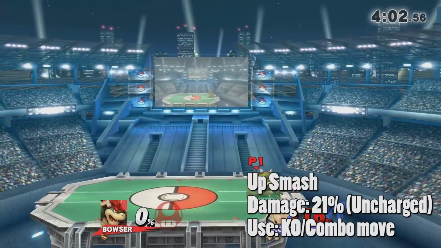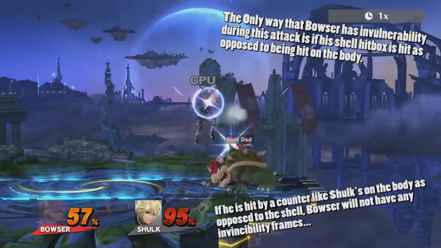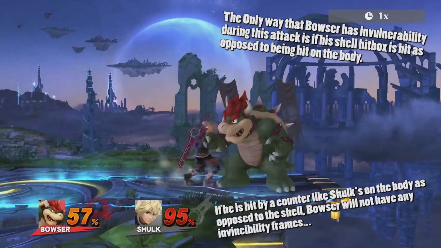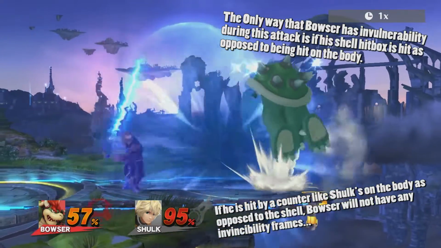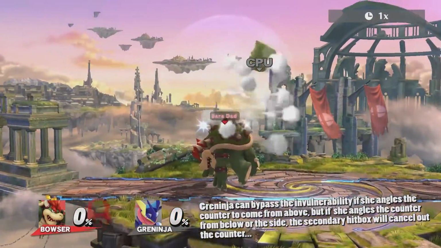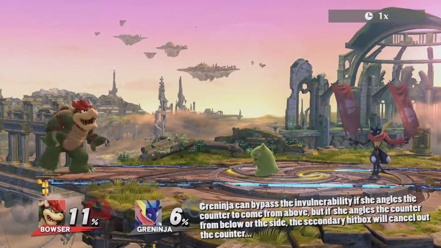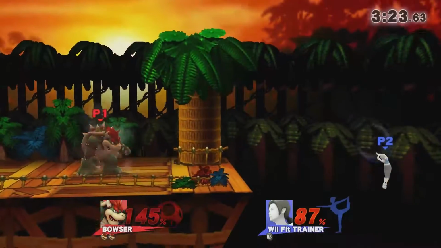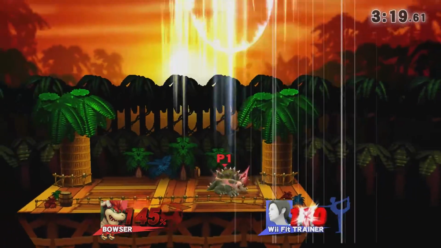Up smash is a powerful upward thrust that is regarded as a counter-bait attack, especially against characters like Shulk and Greninja who have counters with faulty hitboxes. This is due to the fact that his shell hitbox has a total of 13 invincibility frames, which can give him a nice safety bubble if hit from above. That, and the attack has an extra hitbox for when Bowser hits the ground after the initial hop.